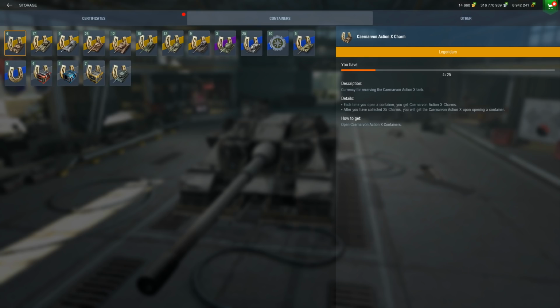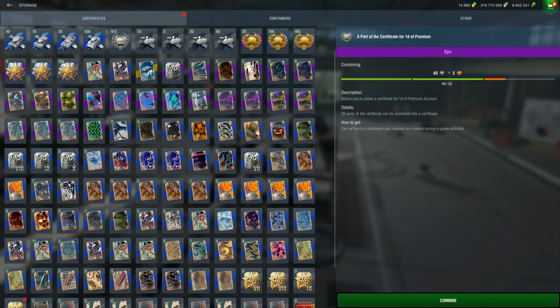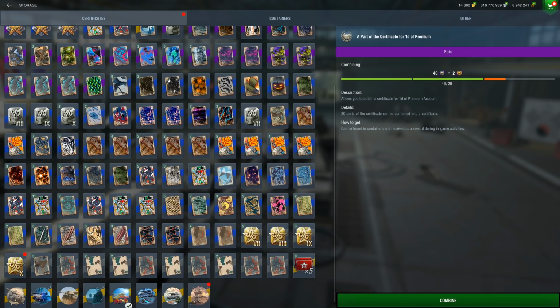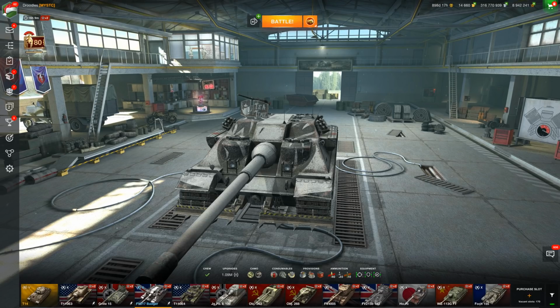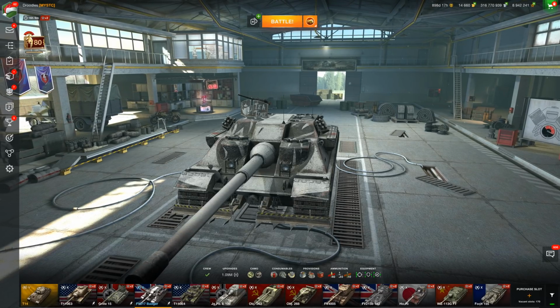Speaking-wise, we got the Smasher, which is a good deal, and you've got about a 50% chance statistically to get your hands on one of those tanks. So if you were wondering, should I spend my money and try and get one of these tanks with the crates, I don't recommend it. I always don't recommend gambling because it's a waste of money.